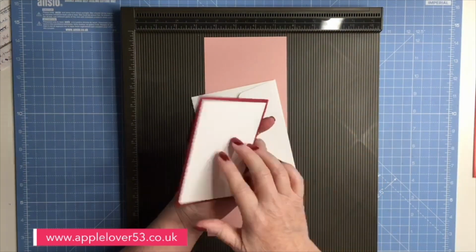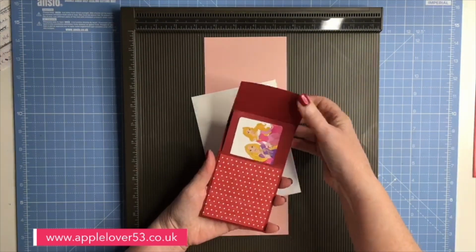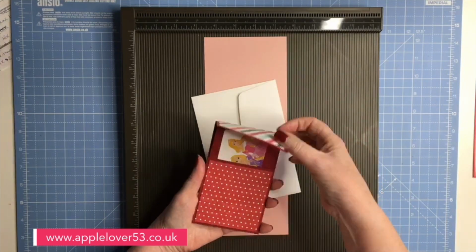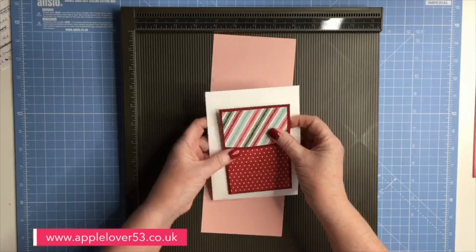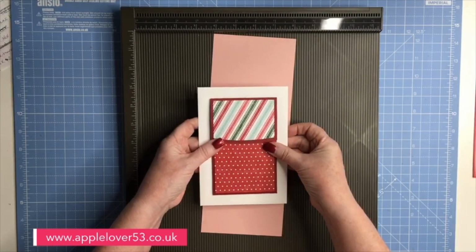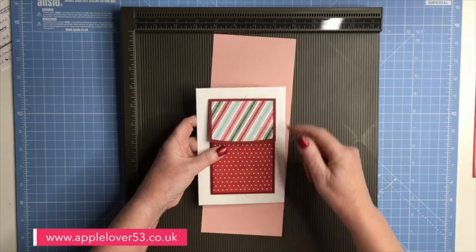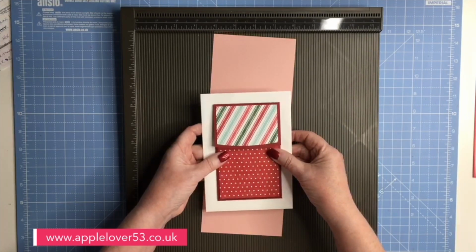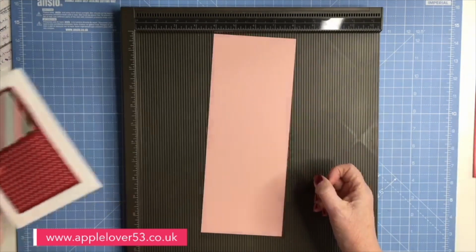So this is your little gift card holder, and when you pull the lid this kind of pops out to reveal your gift card. It will fit into a UK A6 envelope comfortably, so it's 5 1/4 by 3 1/4, so it will also fit in a US A2 envelope as well.